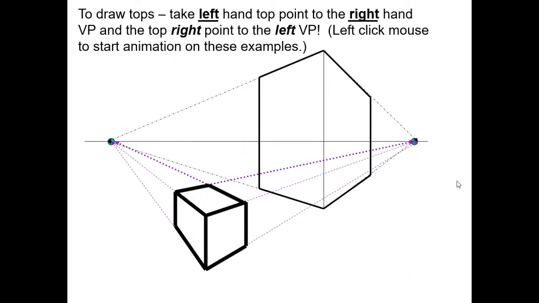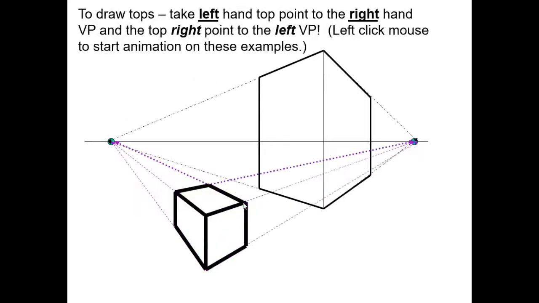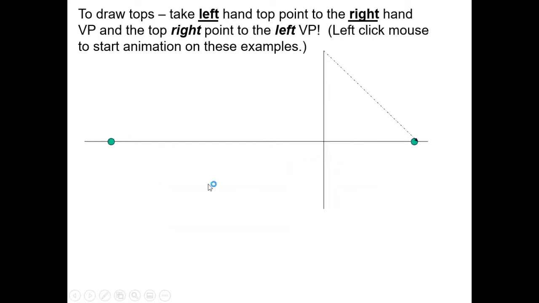The one that just appeared is a building that's entirely below my eye level. So I'll see not only the two walls, but also the roof. So the first step with that one is still to draw the corner, orthogonals to the vanishing point, then decide where the two walls end, and then I'm going to connect the top back corner on the left-hand wall to the right-hand vanishing point. The top back right corner I'm going to connect to the left vanishing point. And that's going to create my roof line. It'll fill in that spot.